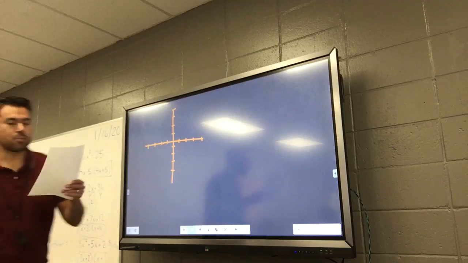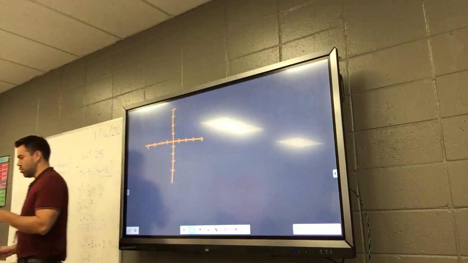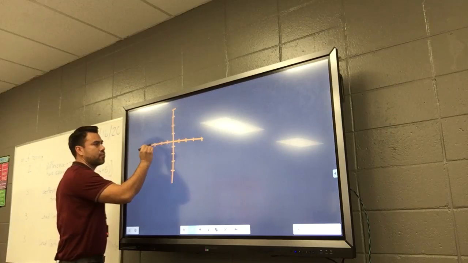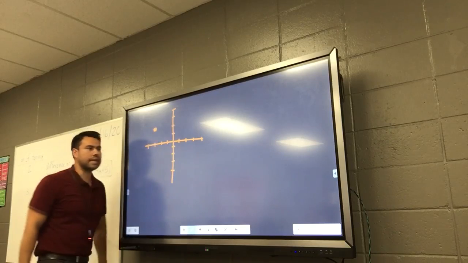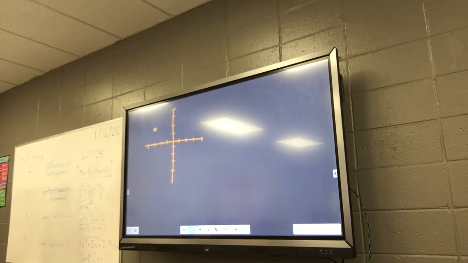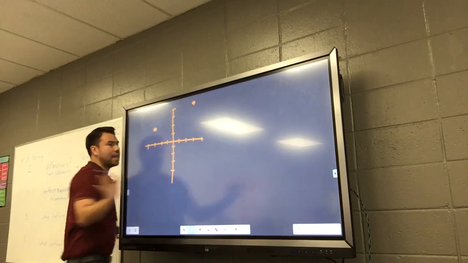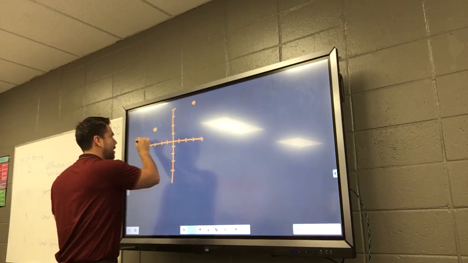I want you to put these points up there. (-3, 2). So that's negative 3, positive 2. That's somewhere right there. And then I want you to put up (3, 4). Now, before you connect them, if you graphed it well enough, you're going to be able to see what I see. Okay, connect them, and I hope your line looks like mine.